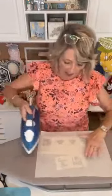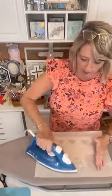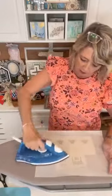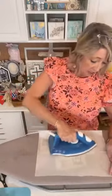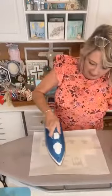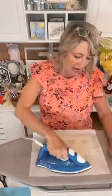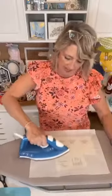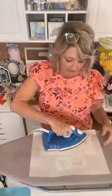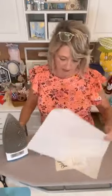Canvas duck cloth — yes, you can get it at pretty much any fabric store. You can get it at Walmart, Hobby Lobby has it, or you can order it online. It's canvas duck, D-U-C-K cloth. It's a nice thick canvas and does come in other colors, but I like the oatmeal one best. I would choose one of the heavier, thicker pieces for this project.